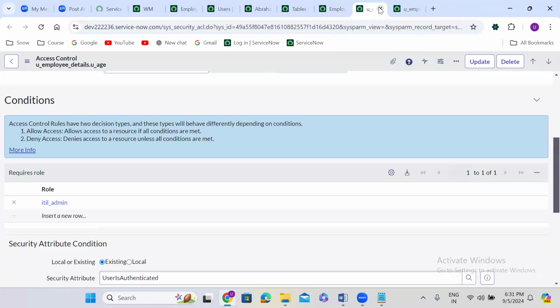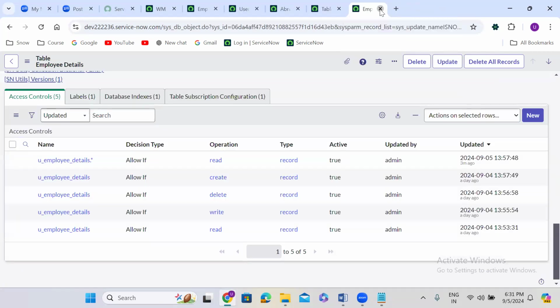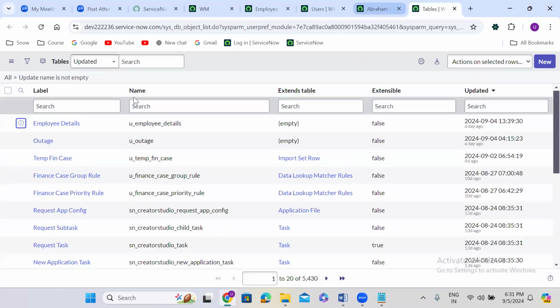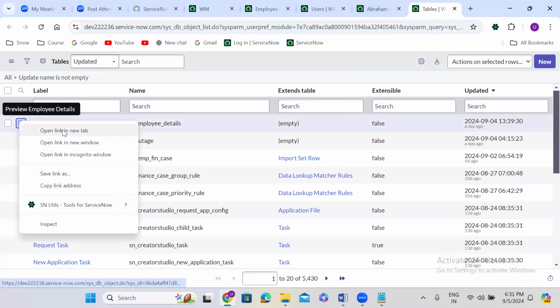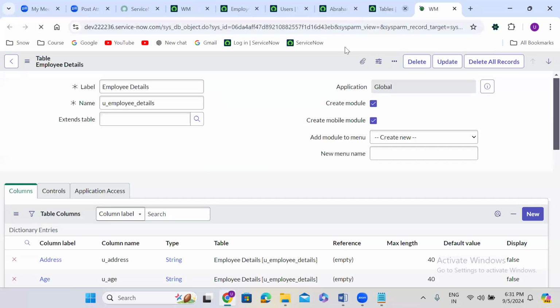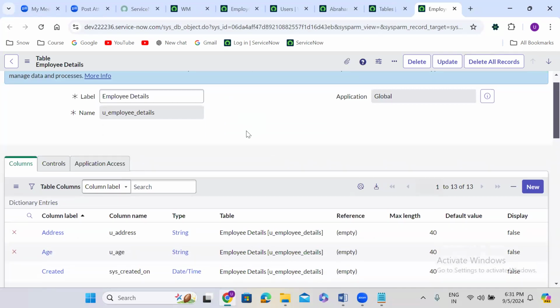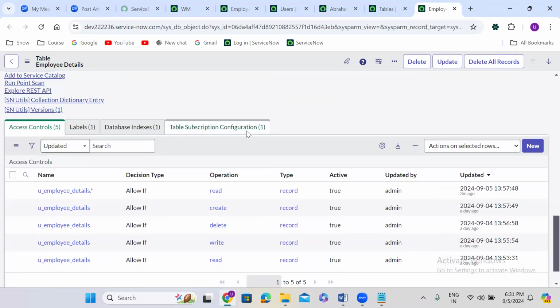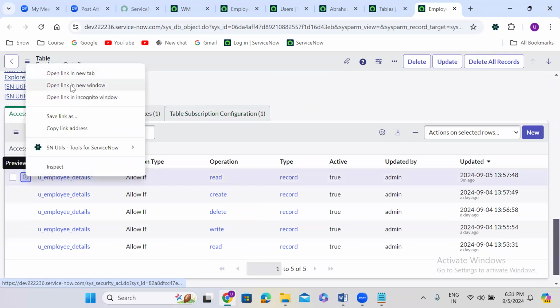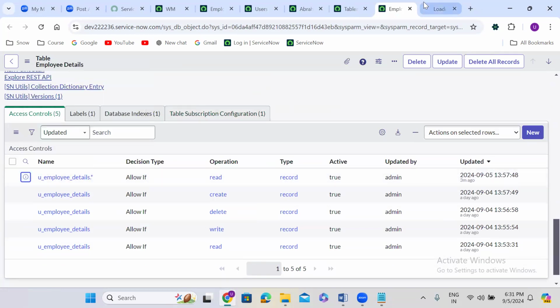I delete these things. Let me remove this. I'm going to grant employee name, mother name, father name field permission to ITIL people.